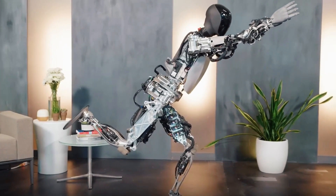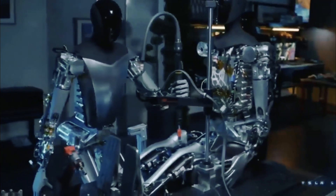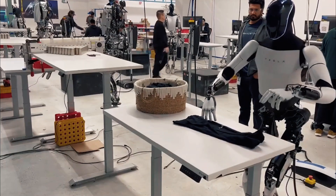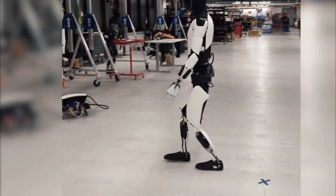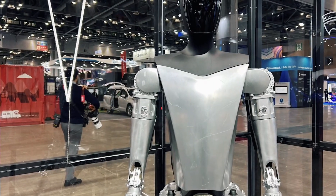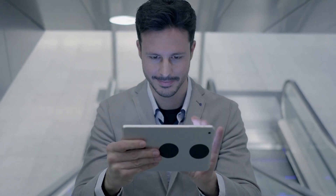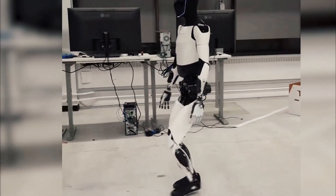The Tesla Optimus robot is an essential component of every home, offering daily convenience and security, and it goes beyond being just a standard domestic assistant. It's undeniable that the creation of the TeslaBot will benefit humanity greatly in the near future, despite its limits and unrealized potential. So, what do you think about the utilities and features coming from Tesla robots, and what do you look forward to most from this technology? Let us know in the comments below if you have between $25,000 and $30,000 — would you prefer to own a TeslaBot or a Tesla Model 2 for $25,000?